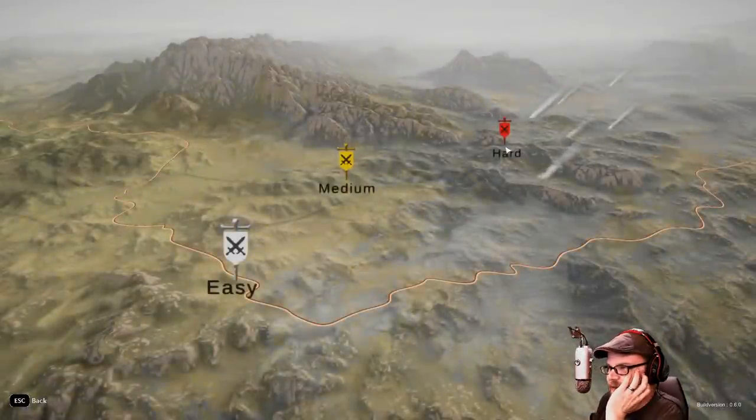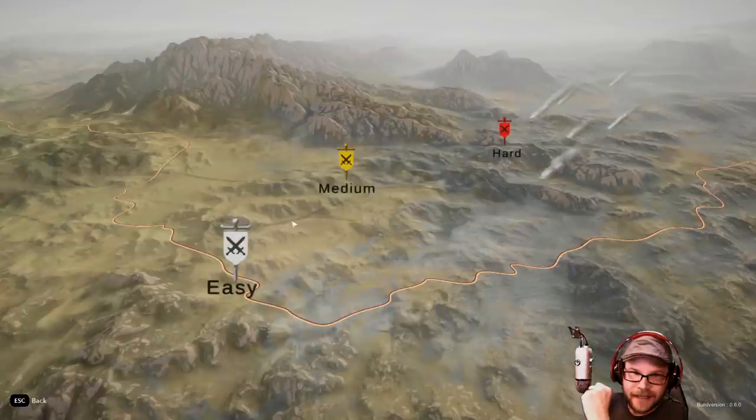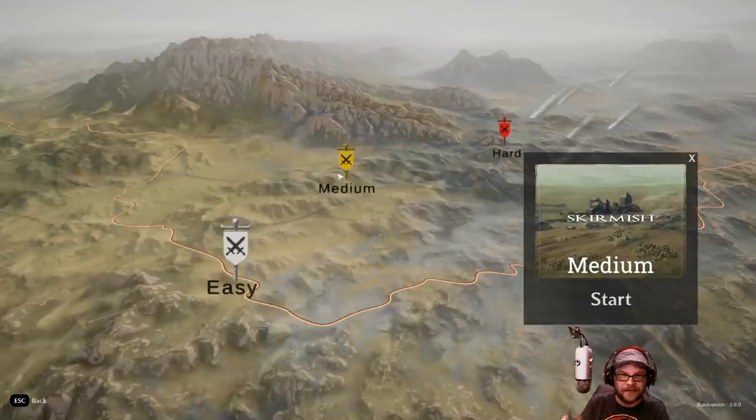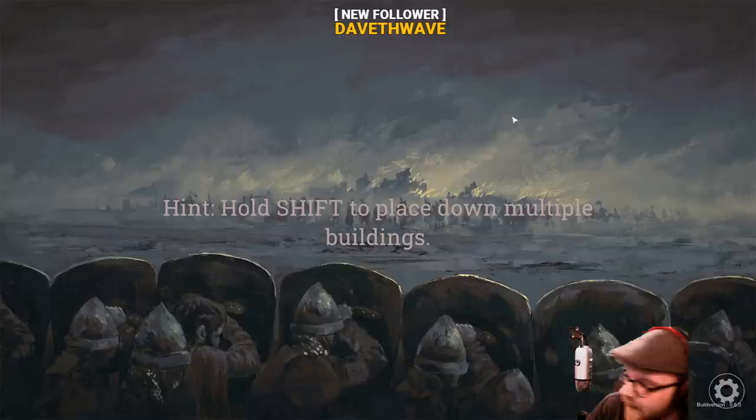So let's begin a skirmish here in this city building, castle building kind of RTS thing. We're not gonna go to hard land because it looks kind of scary over there. So I think we're gonna stick around this. Let's go medium. Let's do it. The Wonderbot is here. We have to impress, you know, and show him we don't play easy games.